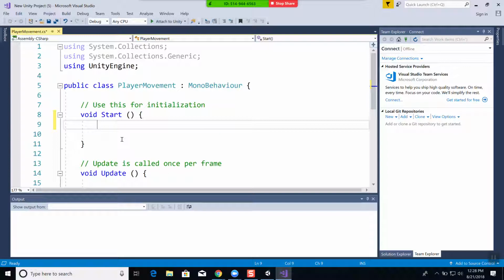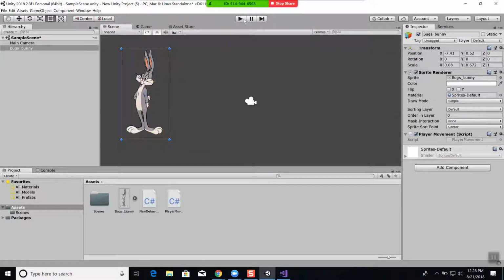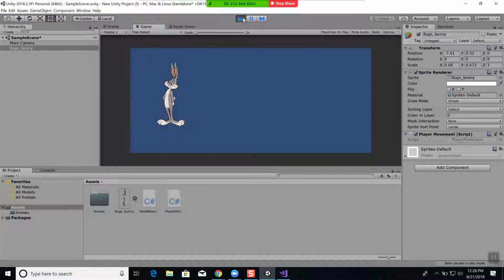Now, once you get your code, and I deleted what I had messed up there, once you get your code correct, then there's this attached to Unity. If I click that, now if I come over to Unity and I run this, although we haven't put anything in the code, we attached it to the game object.